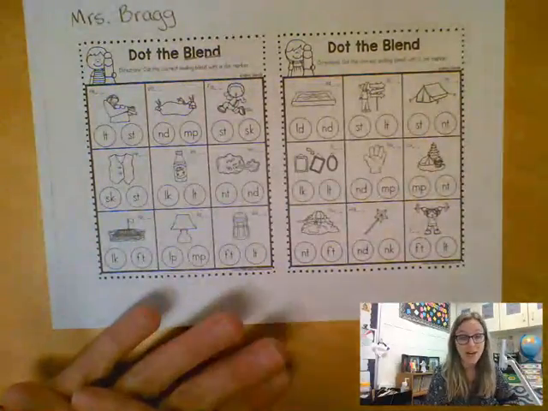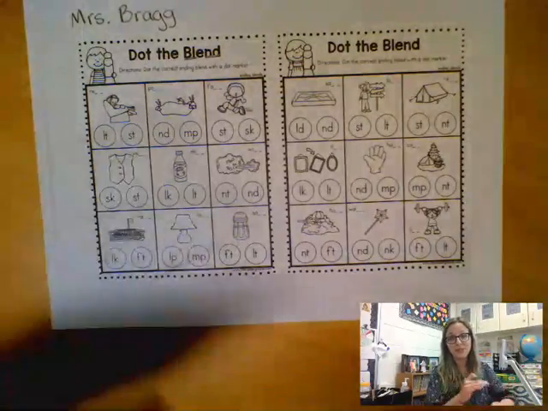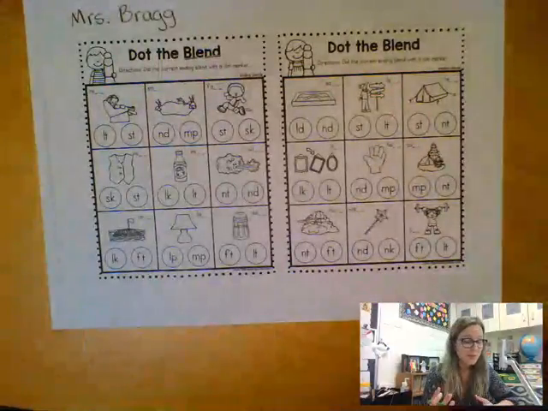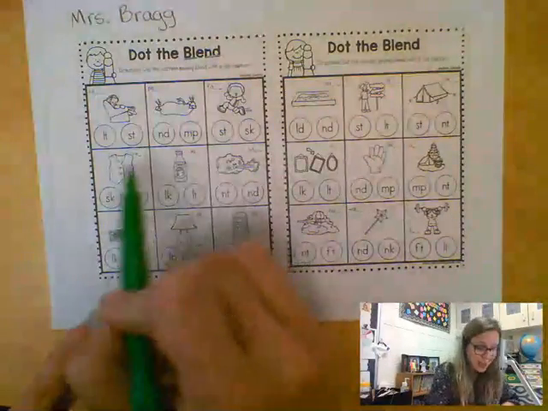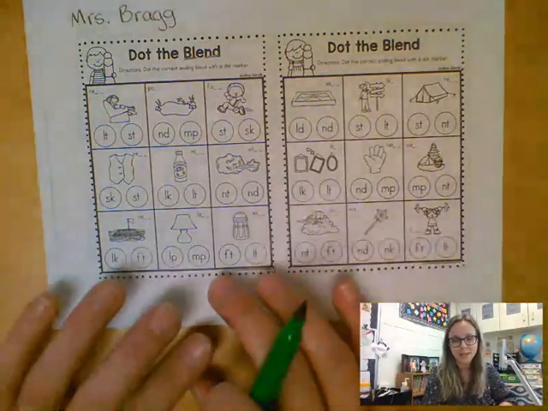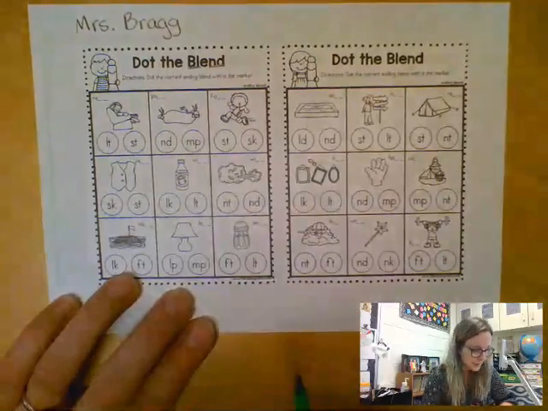Now, if you have a dot marker at home, feel free to use it. I'm just using my green marker pen. You can use a marker, you can use a pencil, you can use a crayon. As long as you color in that dot with the correct blend, Mrs. Hatkoff and I aren't too worried about what you use.